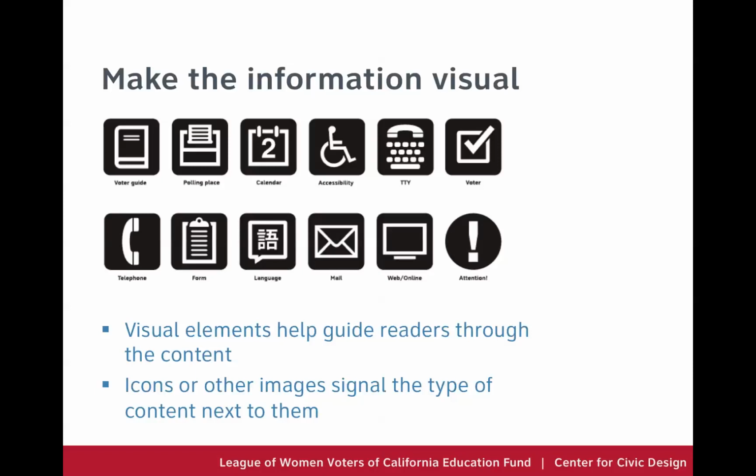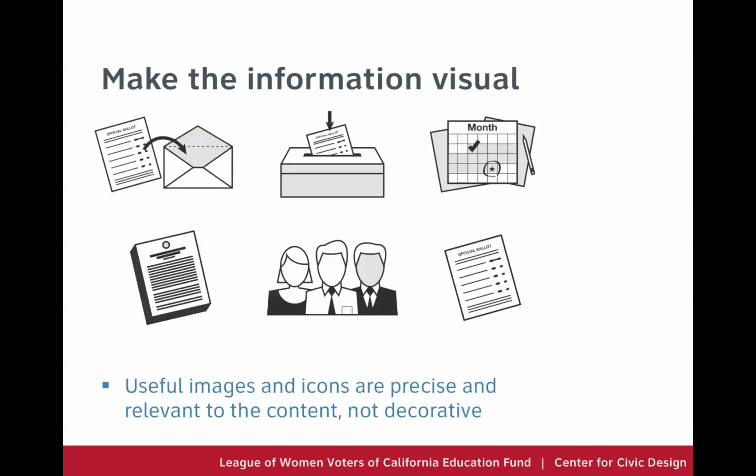So if they're looking for accessibility information, they can go straight to the icon. If they're looking for telephone information, they can go straight to that icon. And we recommend using those icons consistently through a document. Every time there's telephone, call in, receive info kind of information, using that icon next to it so that a reader can scan through the document and easily find those spots where there might be ways to get further information via telephone, for instance.